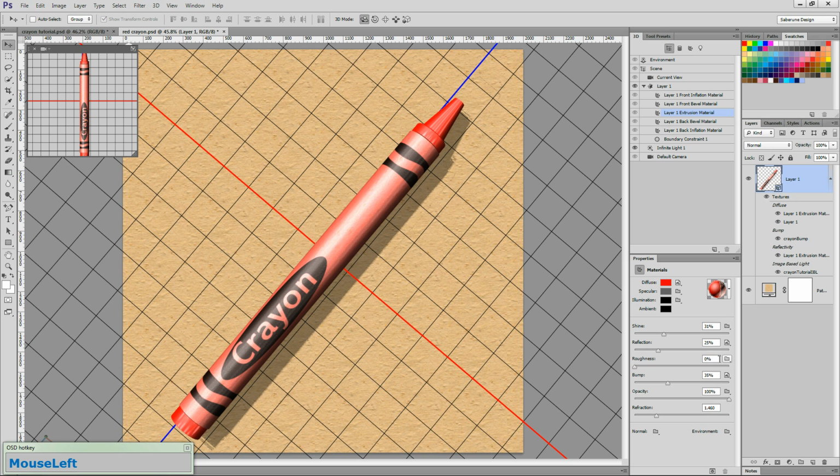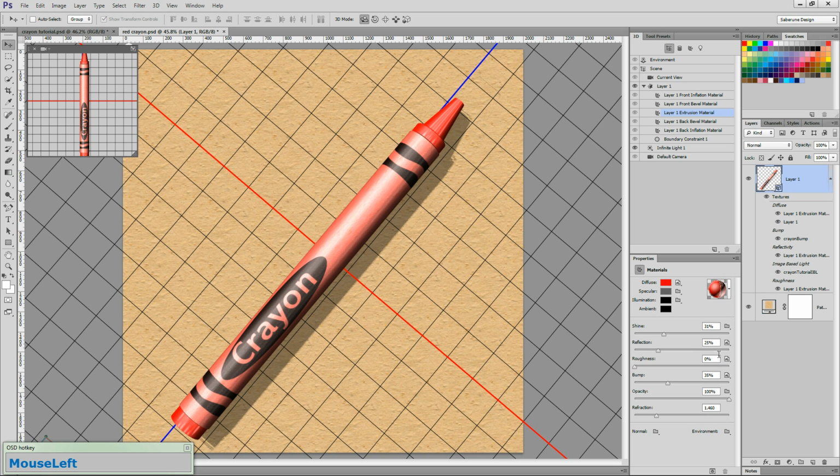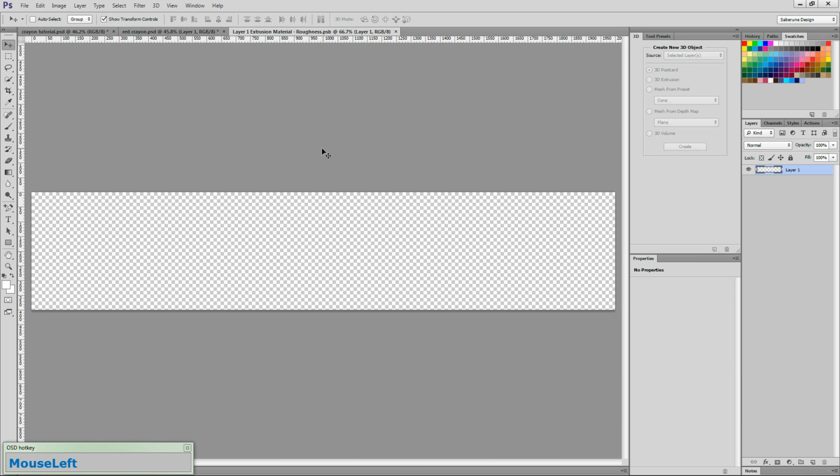Click on the icon next to the roughness field and choose New Texture. Set the size the same as before, 2000 by 400, and click OK. Click the icon again, this time choosing Edit Texture. This works essentially the same as before, but we have to come at it exactly backwards. We don't want any roughness on the waxy parts, so this time, instead of having a clear or white background, we want it to be totally black, so that it won't apply any effect to the wax.